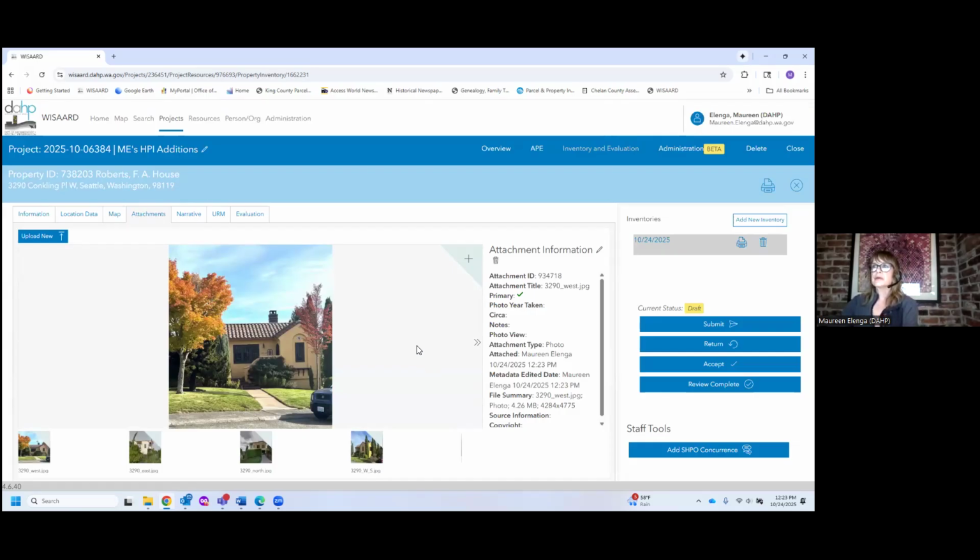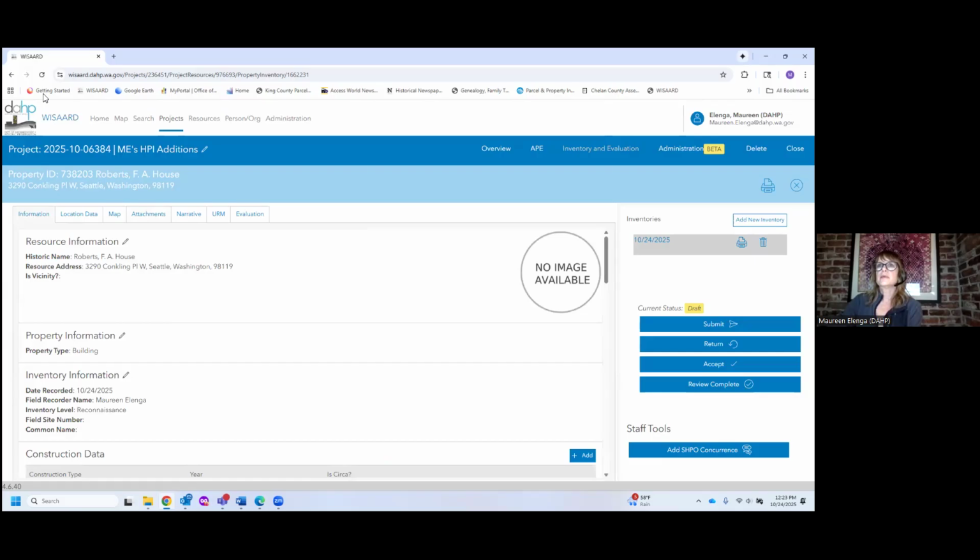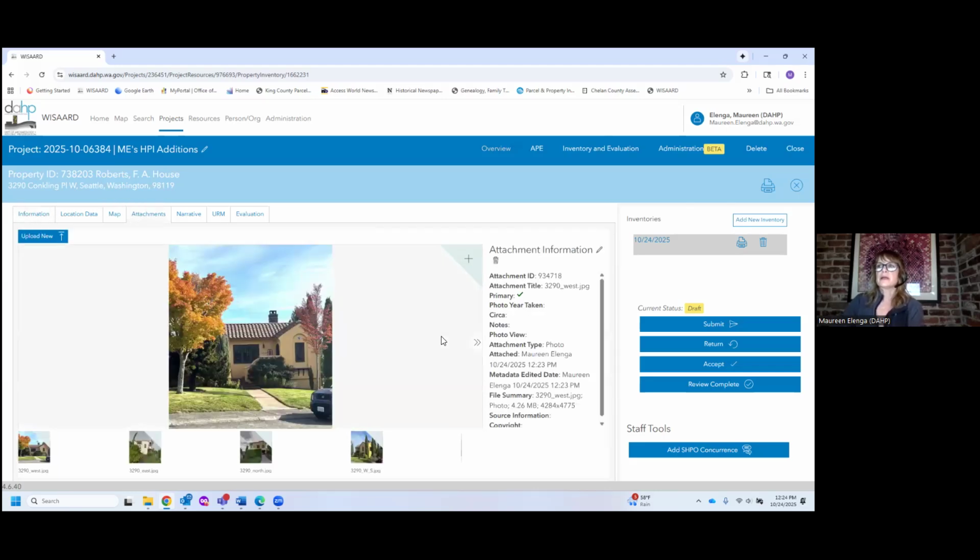You'll notice over here, I want to draw your attention to the attachment information. And there's a check here for primary. That means when you go to the main information page, that is the photo that's going to show up. So you'll want that to be a photo that gives the most information about the house.